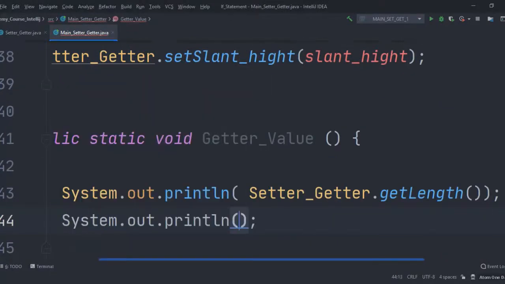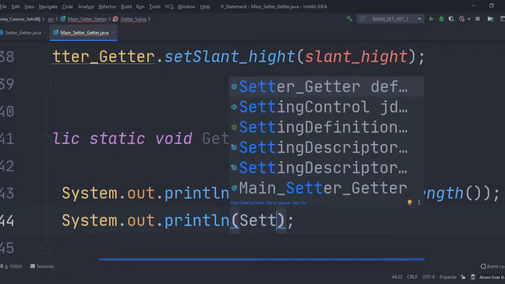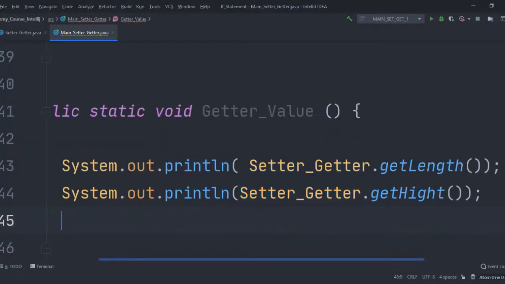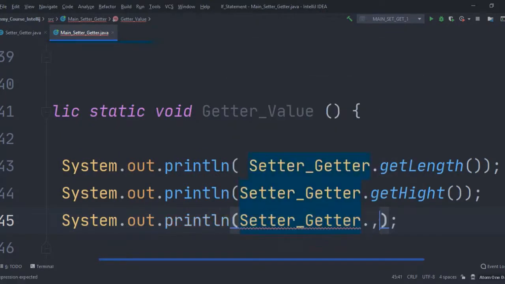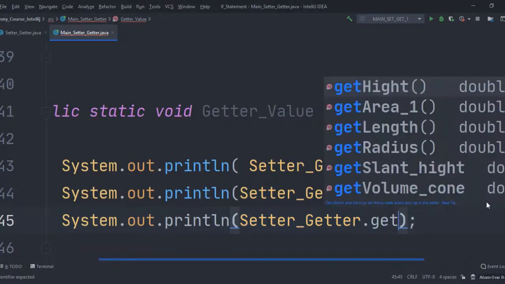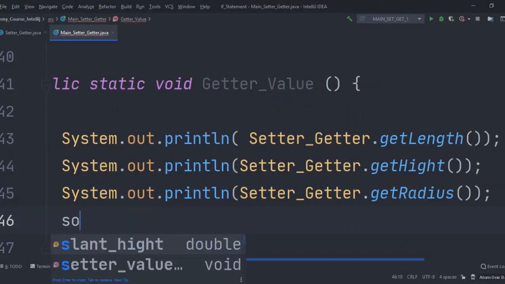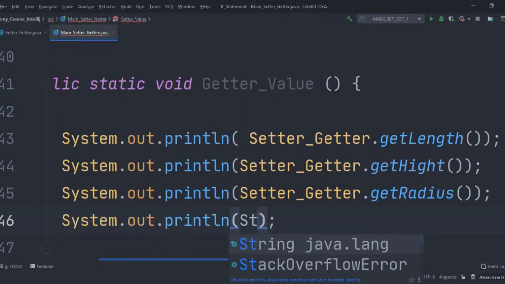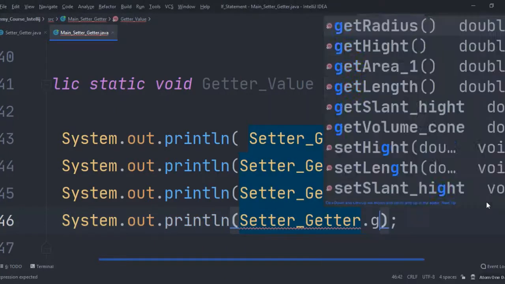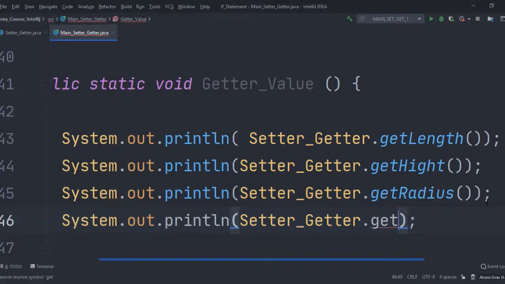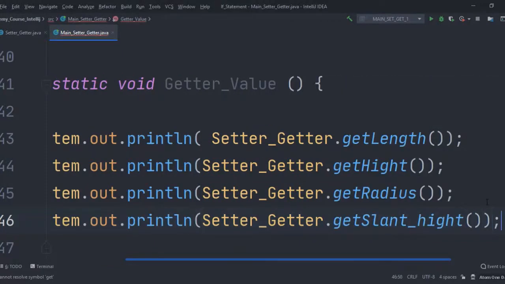Now the class get high, get radius, Setter get slant high.